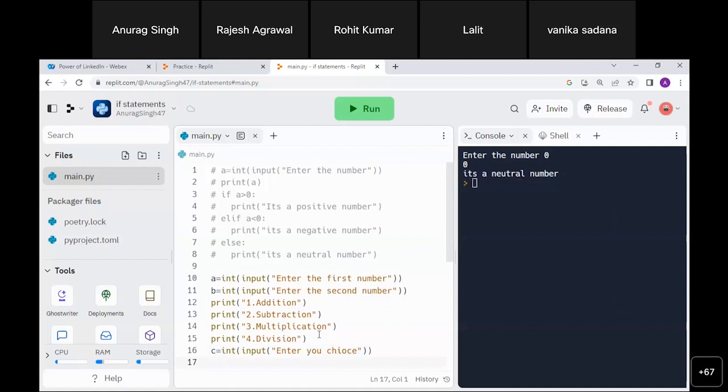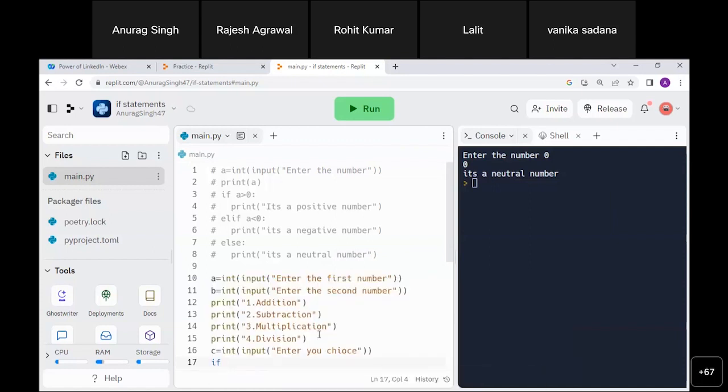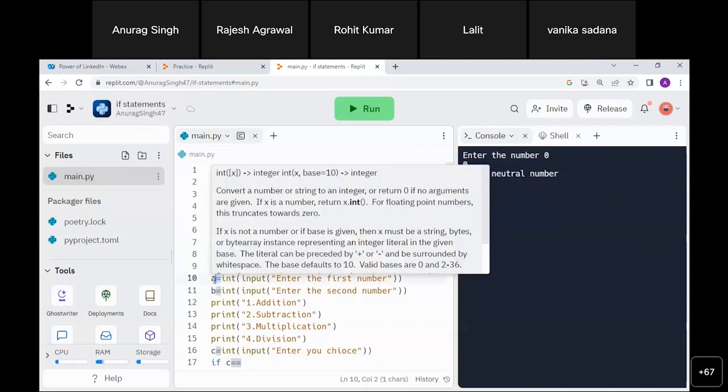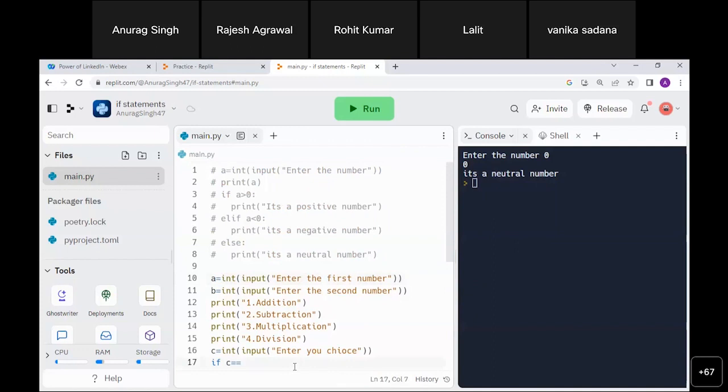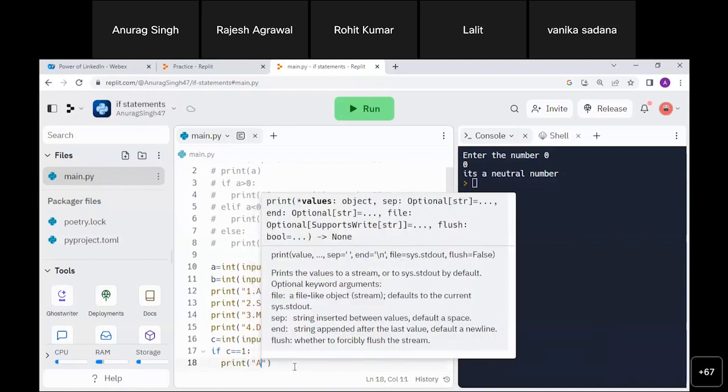Now I'm going to use the if statement here. So if C equals to, I will use double equals to. Double equals to is used for comparison, and single equals to is used for assigning some value to the variable. So I'll just write if C double equals to 1, then it is going to print the addition.